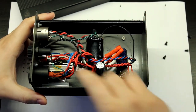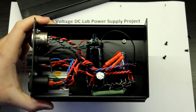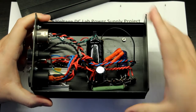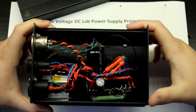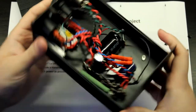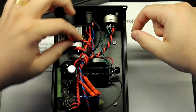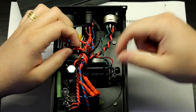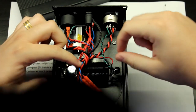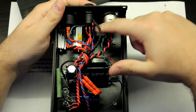So it's all point-to-point wired, as you can clearly see. And we have here, I forgot the name of these things, the posts, and a phenolic board. Oh yeah, this is something. So yeah, let's take a look at this. The mains comes in here and goes to the primary of the first transformer. Then the secondaries are just joined right here. And then the output of that probably goes somewhere in here. Yeah, it goes here. This is the output, the primary of the second transformer.